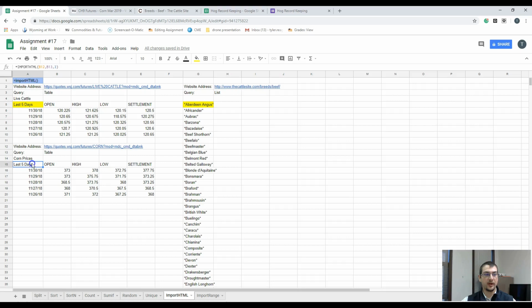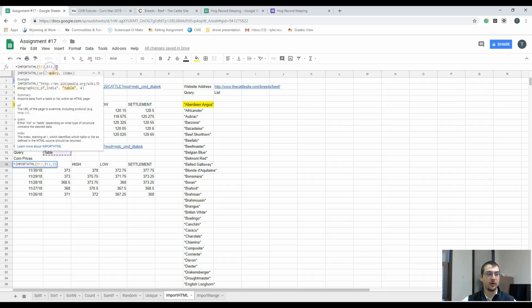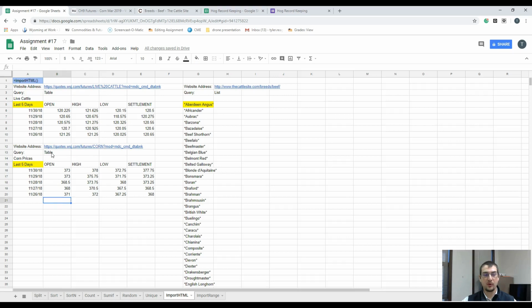Or we can do it the way that we did it down here with actually cell referencing. We can still cell reference up here as well if we would want to. And that way, if we ever needed to, we could actually change these values and it would automatically change for us.